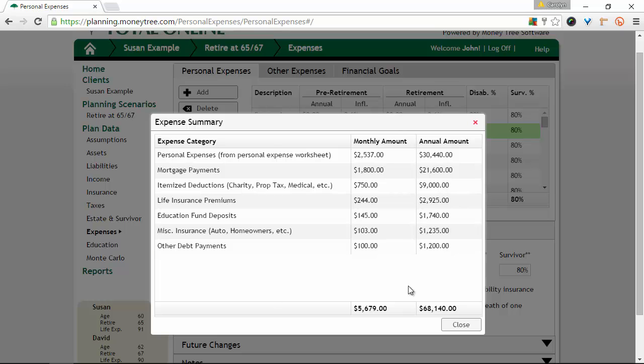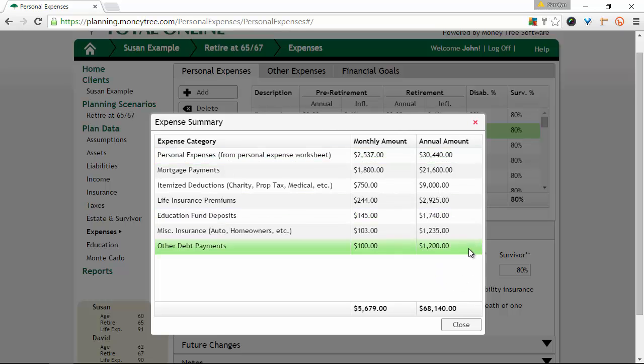We can see personal expenses amount to that $30,000 that we saw, so everything entered in this worksheet, but we also have things like their mortgage payments, itemized deductions, insurance premiums, education fund deposits that they're making, other debt payments. So we can see that their total expenses actually exceeds that $30,000 that we're entering under personal expenses.